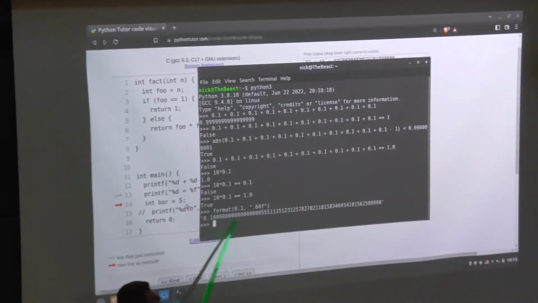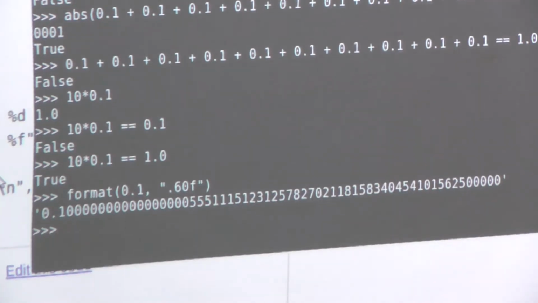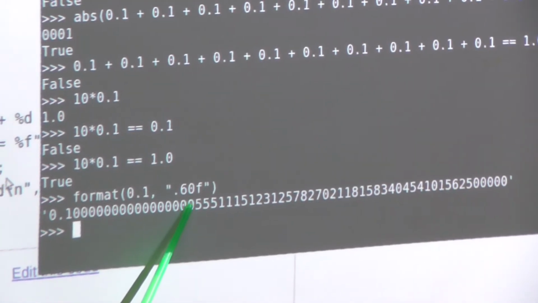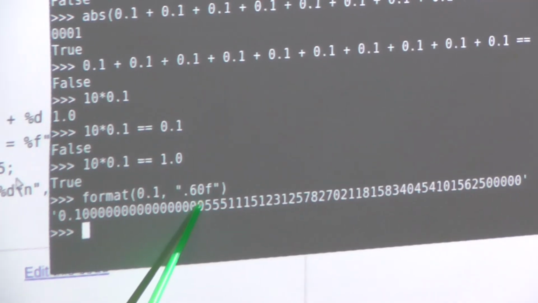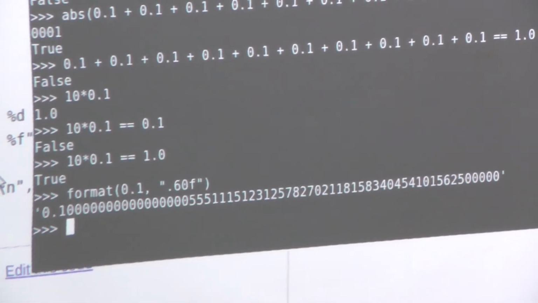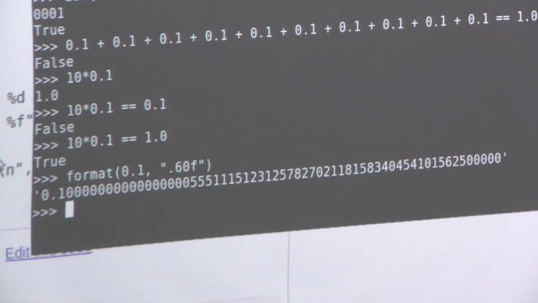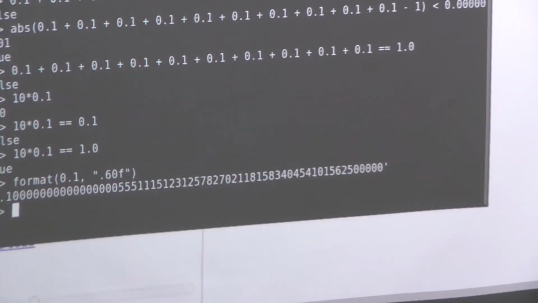So this is what you get if you expand all of the decimal places that it's hiding from you. Normally they cut it off, like even most reasonable representations will cut it off around here. You can see, again, it's not 0.1, it's a very close approximation of 0.1, right?